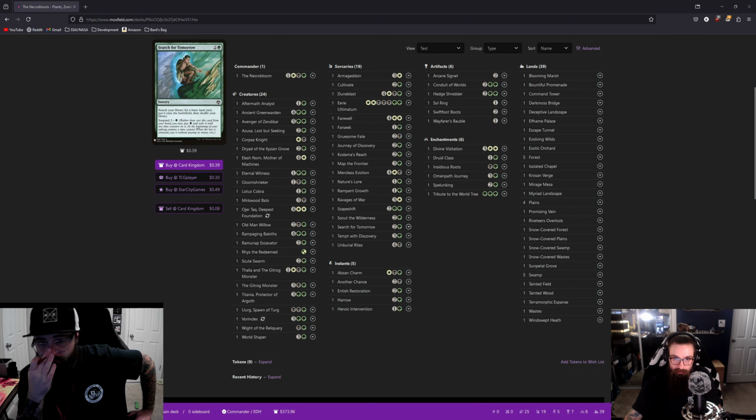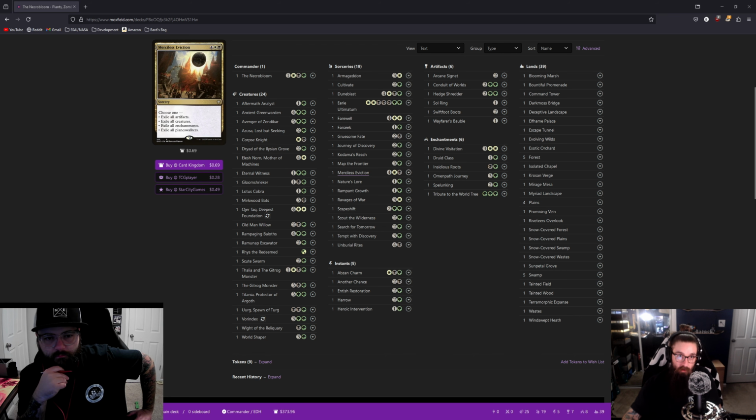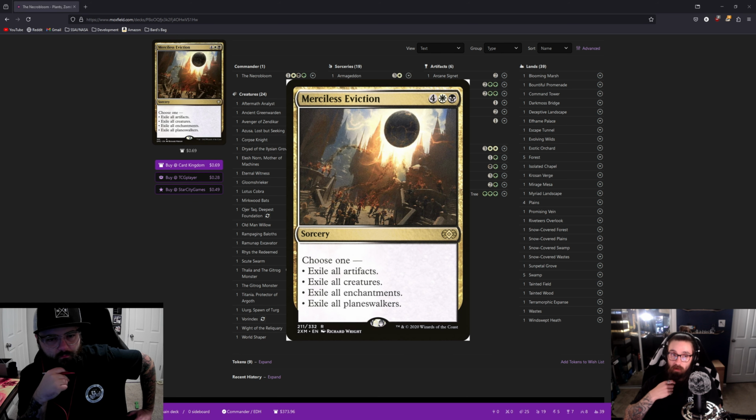Couple of board wipes. Start with Merciless Eviction. The cool thing is, if you're playing somebody with artifacts, this is just a straight up one-sided board wipe. You have options here. This is very versatile, but it's probably going to hurt you a little bit. Probably not the best case scenario in this deck. Best use case would be playing against somebody's artifact deck.